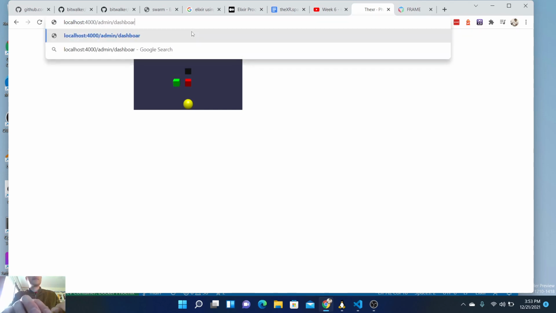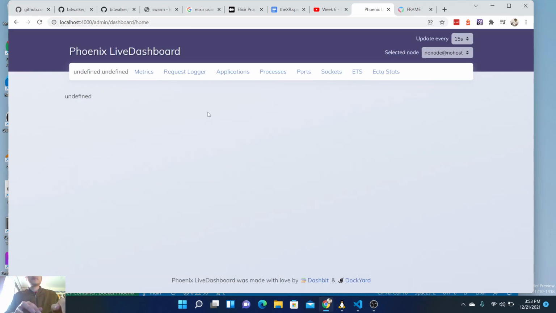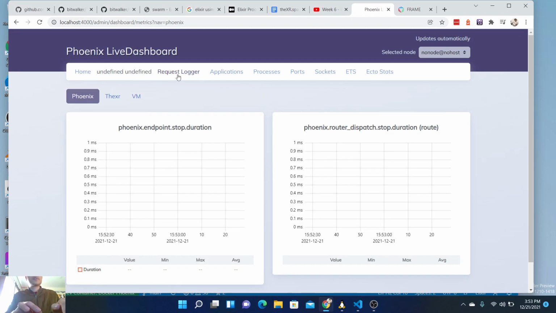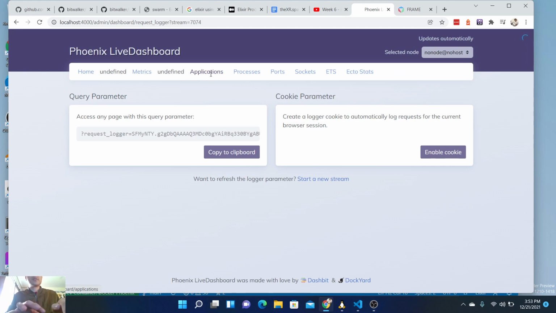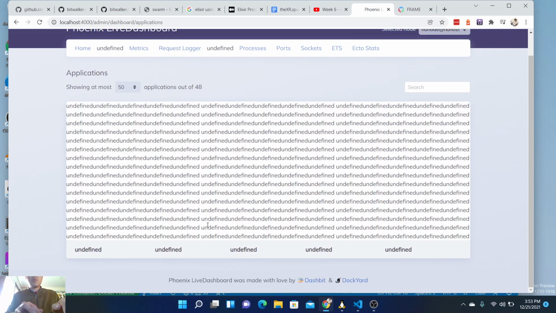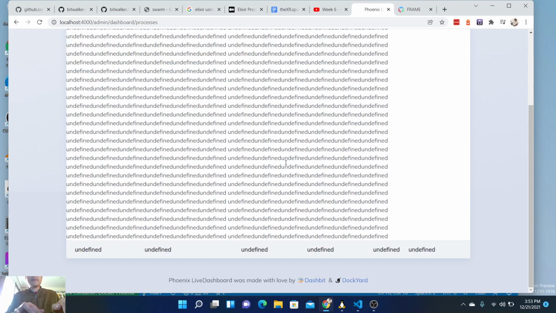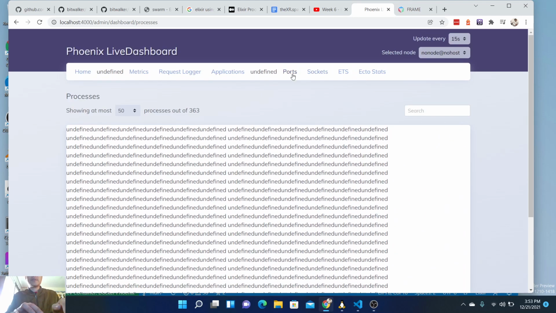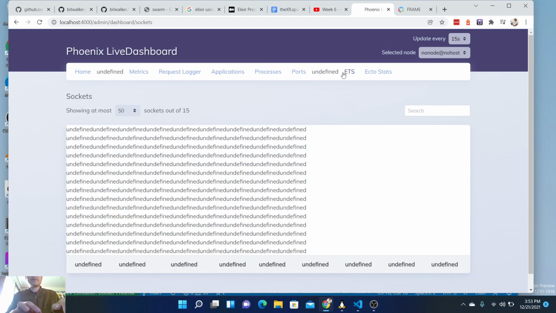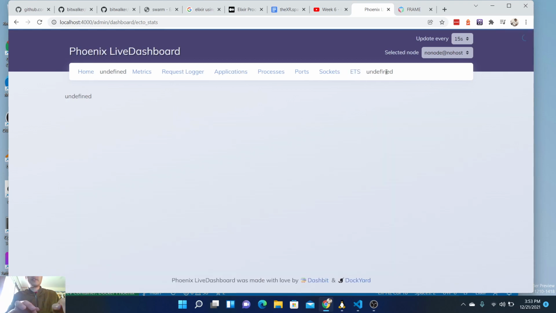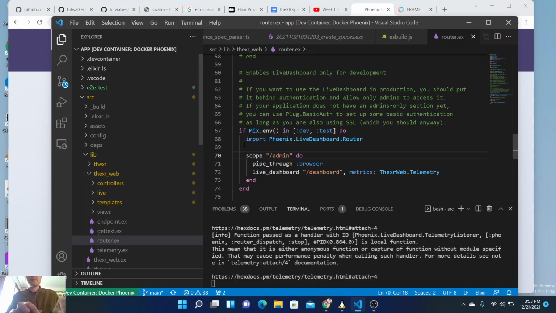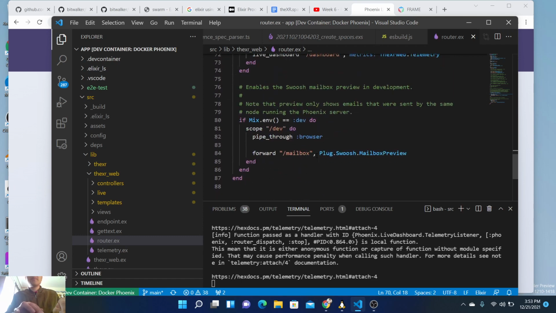Admin dashboard. Cool. Metrics, quest longer, applications. Whoa. Processes. Okay. Some stuff it doesn't have access to, maybe. Anyway, not important. Not messing with that right now.